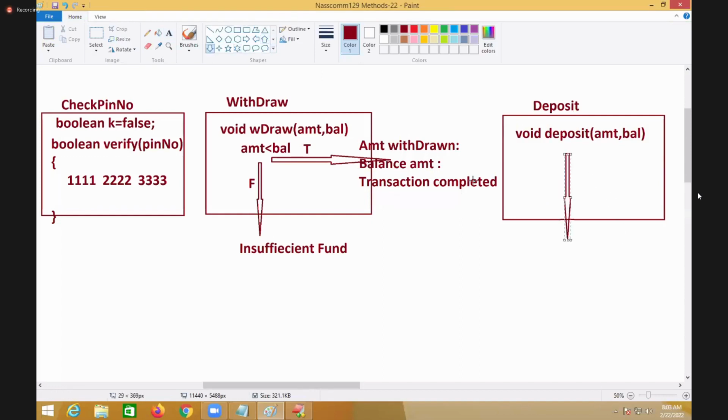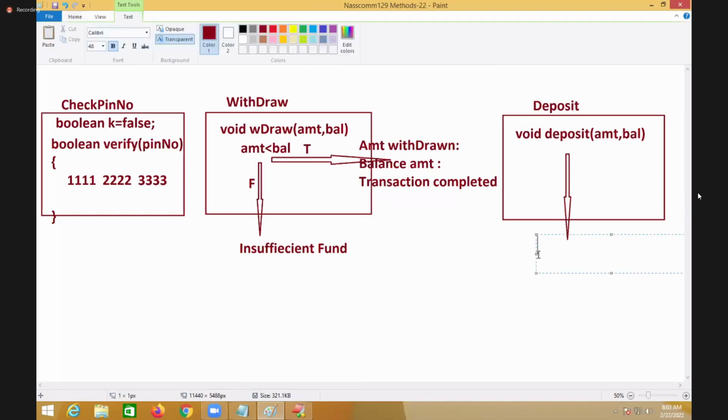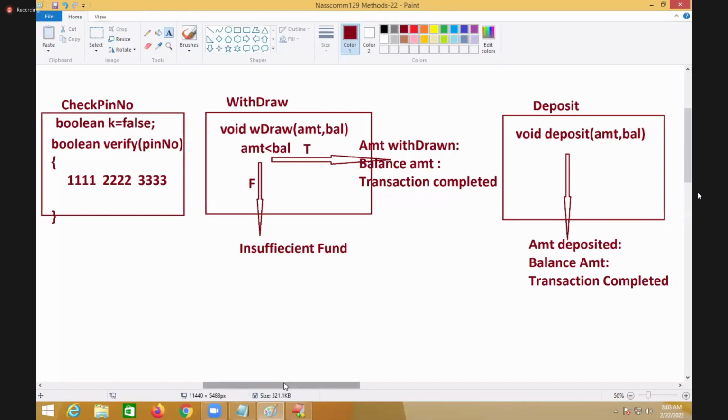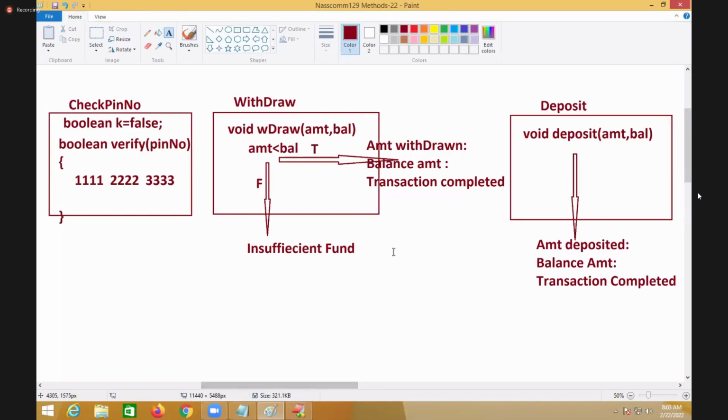No true or false, because for depositing no need to check the balance. So directly the output is amount deposited. So how much amount deposited? After deposit, what is the balance amount you had? And transaction completed. So these are the two, deposit and so on, right?